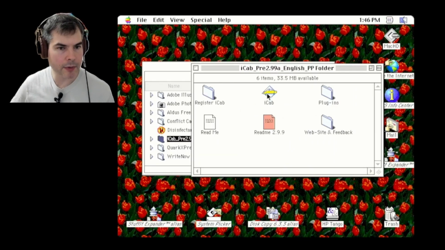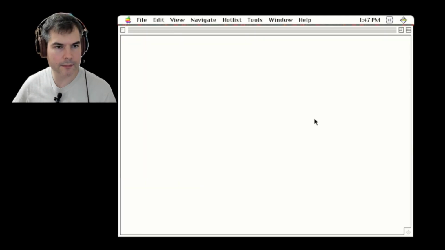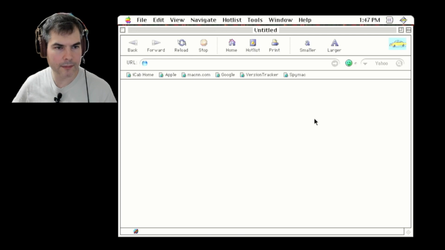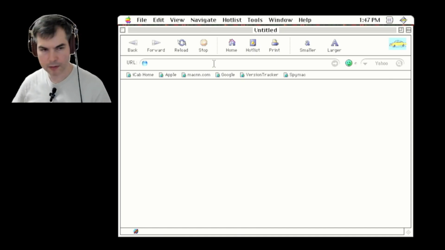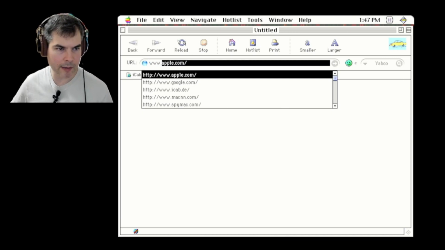Next up is iCab, which is a web browser. So what a web browser can do is load the web. Let's see if we can go to, probably apple.com is going to destroy this thing, but let's go to google.com.